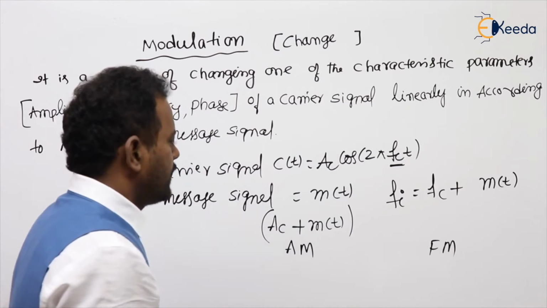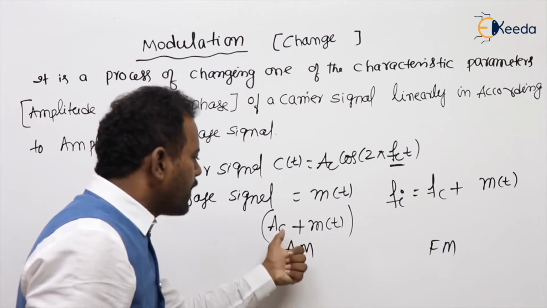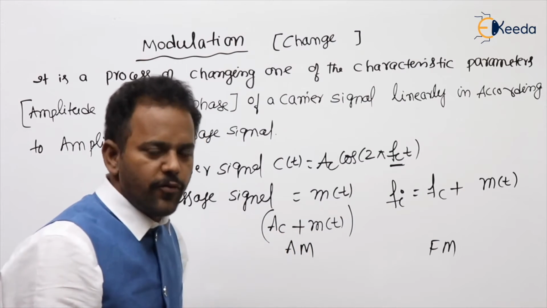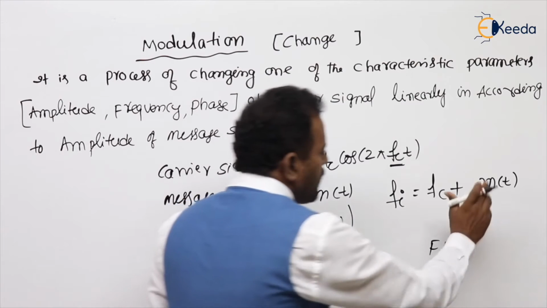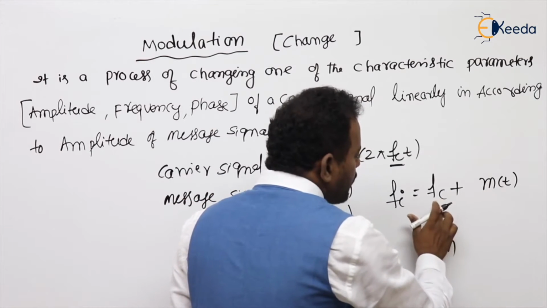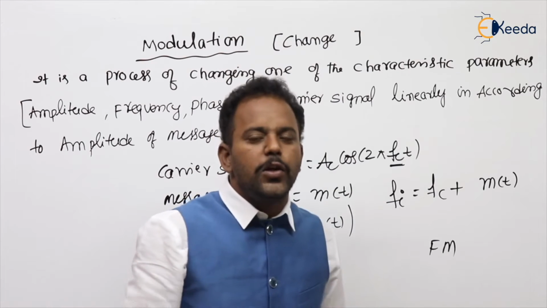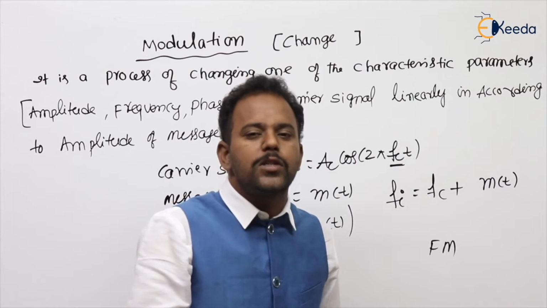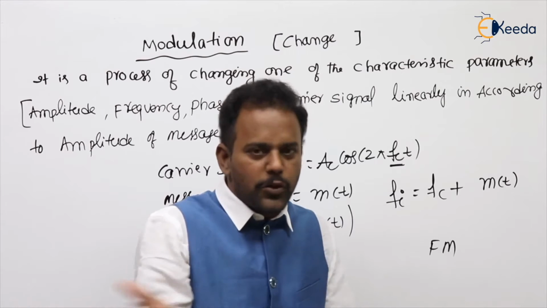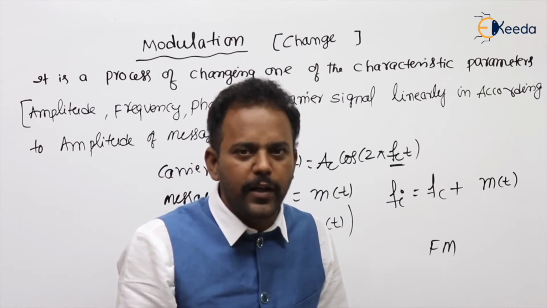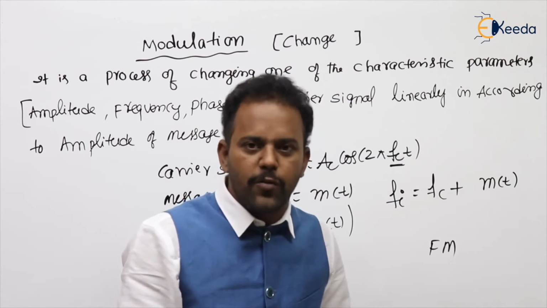Now here, the point you need to understand: we are adding the amplitude of a message to amplitude. So that is a fair conversion. But here, we are adding amplitude to frequency, which is not fair. That means it's not possible. It means you are adding rupees to dollars. Both are not equal. There should be a proper conversion. Do you understand my point? Later, in phase modulation also it will come.